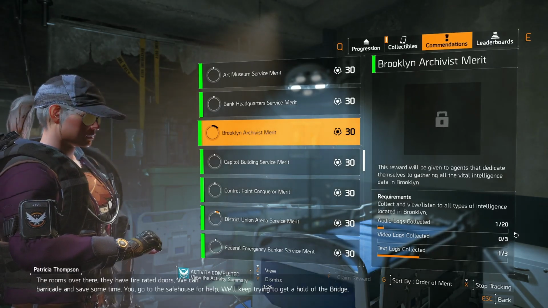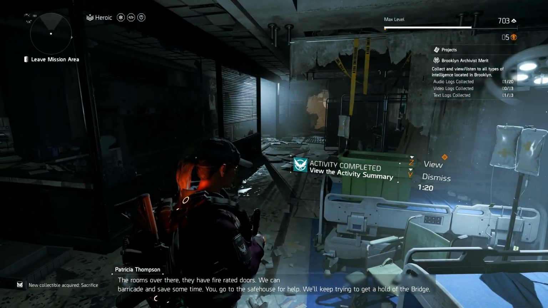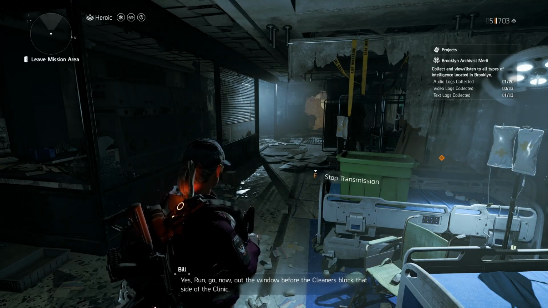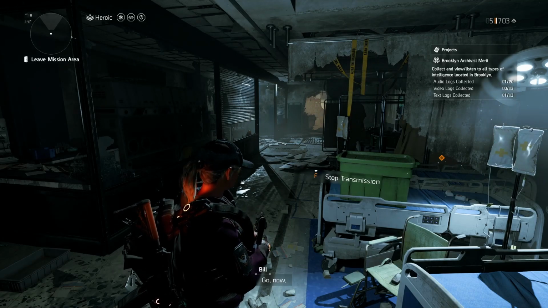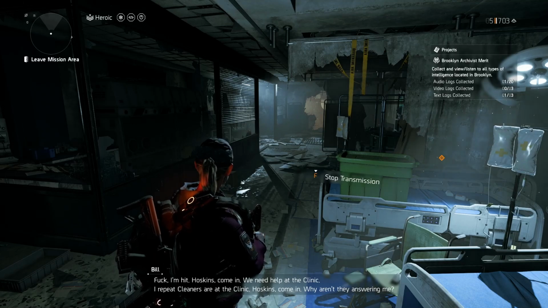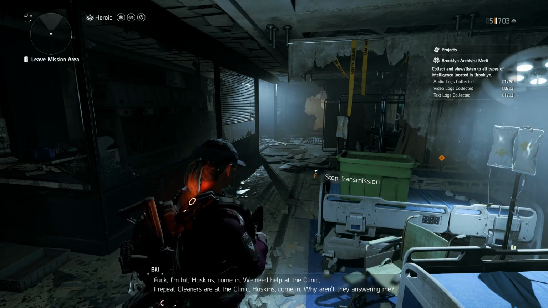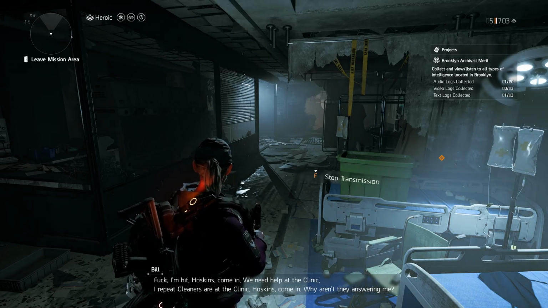Closest one? The rooms over there. They have fire-rated doors. We can barricade and save some time. You, go to the safe house for help. We'll keep trying to get a hold of the bridge. Me? Yes. Run. Go now. Out the window before the cleaners block that side of the clinic. Okay. Get the patients into the room. Go now. I'm hit. Hoskins, come in. We need help at the clinic. I repeat, cleaners are at the clinic. Hoskins, come in. Why ain't they answering me?